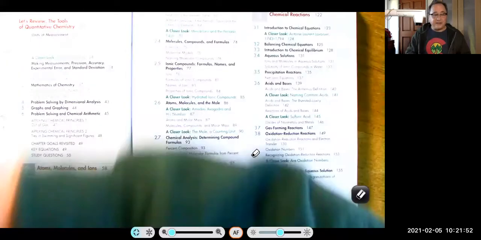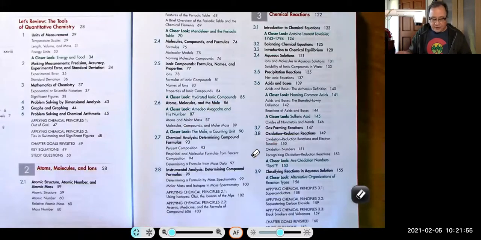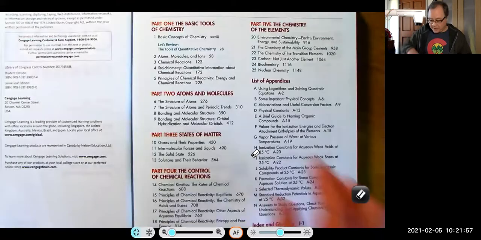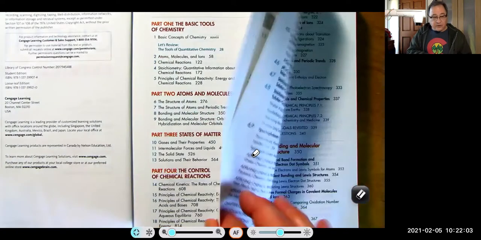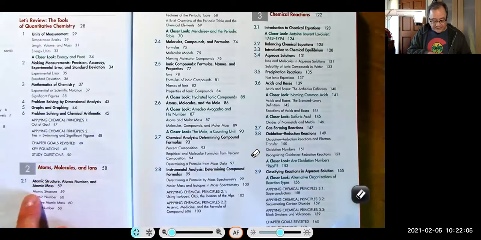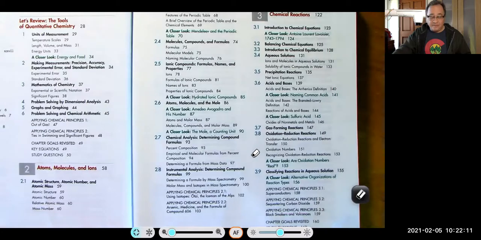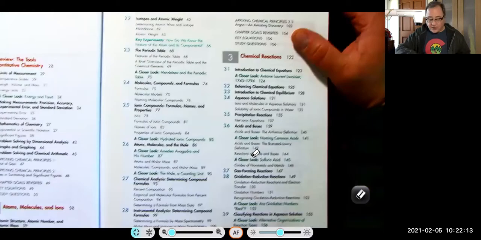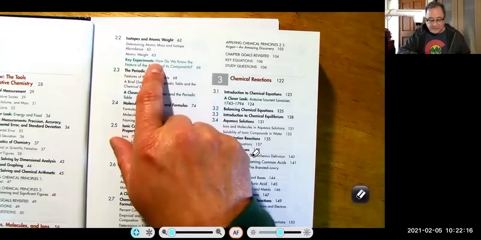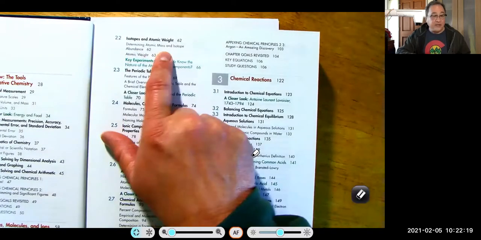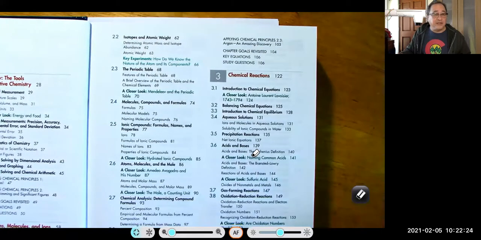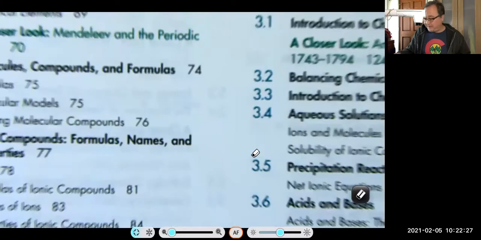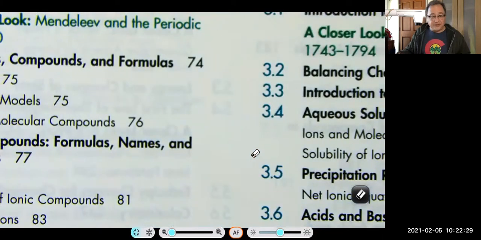Okay, so this is the table of contents. There's 2 content tables. There's the first content table, which just has the chapters, and there's a more detailed one here. So if we take a look at 2.1, we've covered all of these things: atomic structure, number, atomic mass, mass number. We've covered isotopes, determining it, which is basically mass spectrometry, atomic weight. We've talked about how to calculate that.